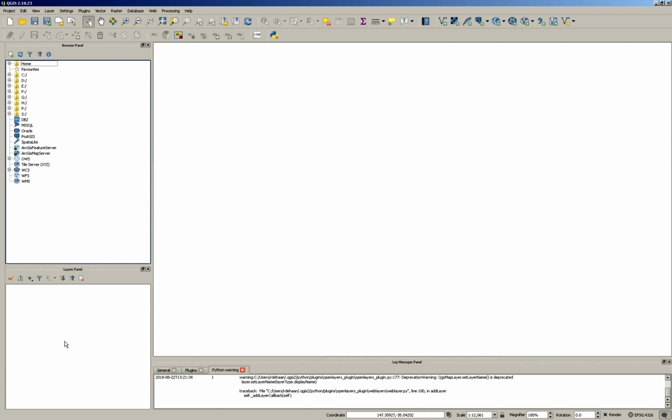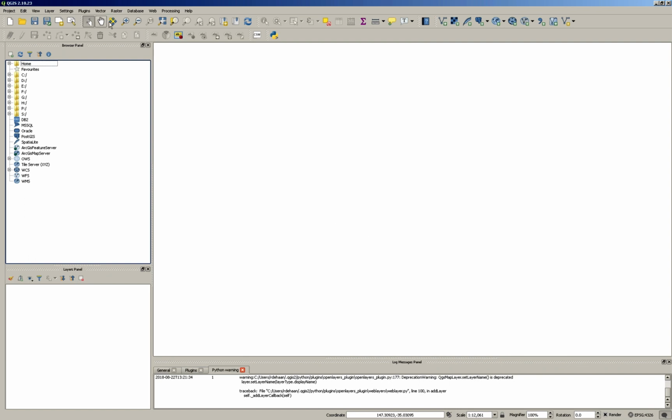We'll have a layers panel, so as we add data to our GIS, it's typically in the form of layers, and those layers will appear in our layer panel. That'll become a little bit more familiar as we add some layers in. And in this main viewing panel, this is where we'll see most of our data, and we'll be able to move our data around, magnify it, or zoom in or zoom out.